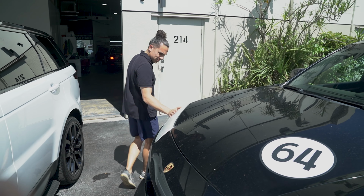So we're going to pass by the shop. He's going to take a look at this thing. It's pretty dirty, pretty filthy. I've been driving it a lot, did the road trip. It's been raining like crazy, and pretty much any puddle or mud that I find, I go through it. So hopefully he doesn't kill me, and hopefully he doesn't hate me, but Fernie, we are on our way to you.